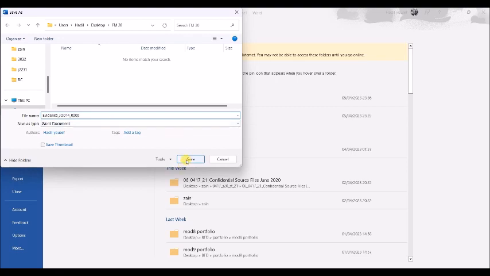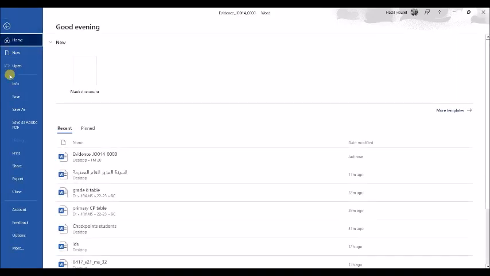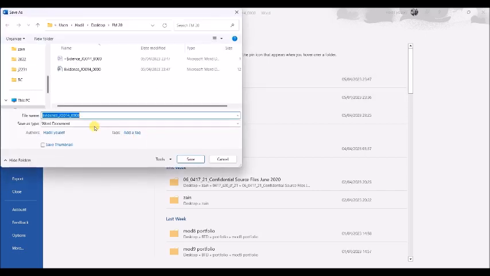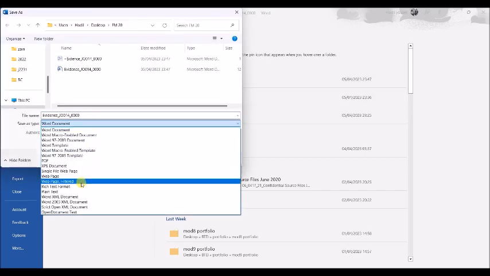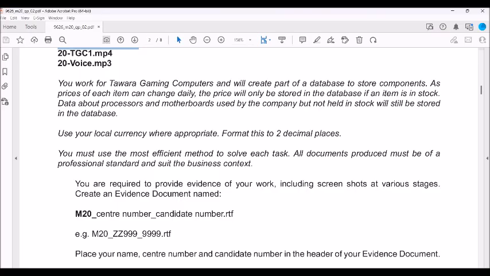It is a Word document here, but it should be RTF, Rich Text Format. Done.